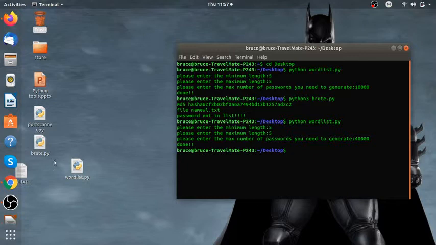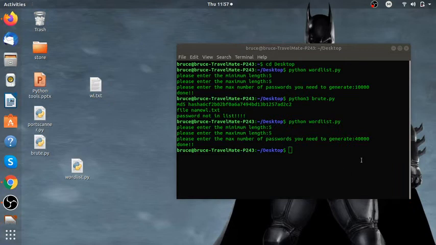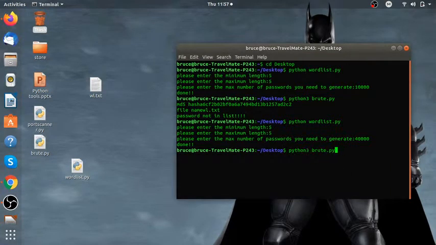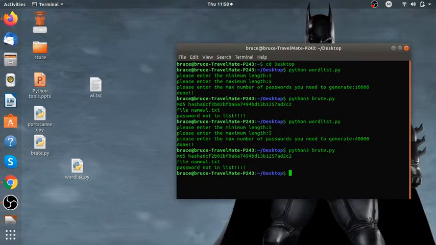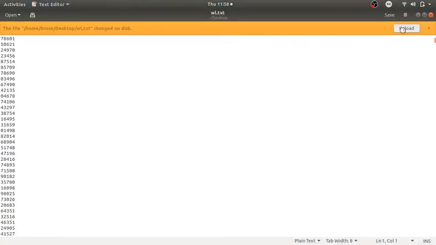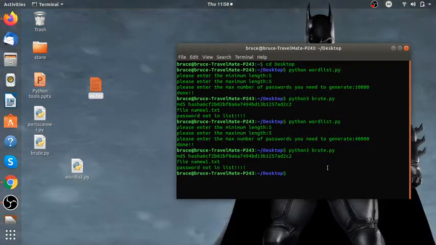Okay, so now I am going to try again. Brute.py, paste the hash over here, the file name is wl.txt. Again password is not in list. So as we can see in 40,000, okay, I didn't reload it, I think.